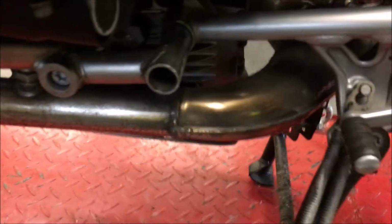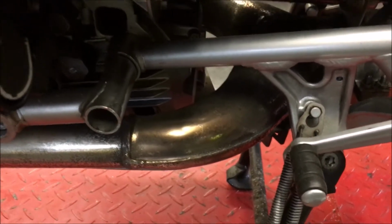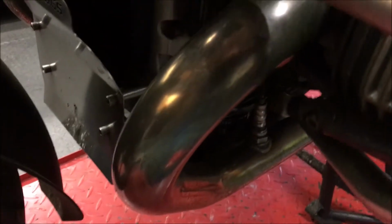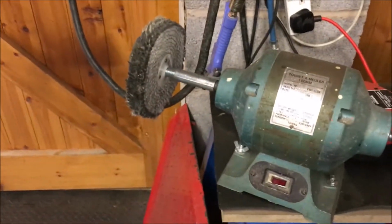The header pipes were really rusty when I got it. I tried the 10 times power toilet cleaner that you see on YouTube, and some elbow grease, and most of it's come off, but I've set myself up with some polishing stuff on the bench. You can see, been practicing on different compounds and materials, so I'll get those off and give them a good polish, see if they come up.